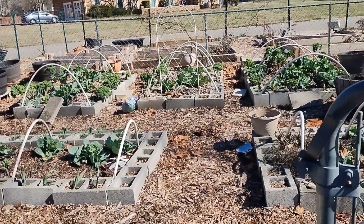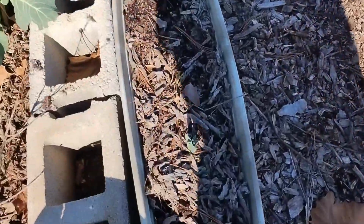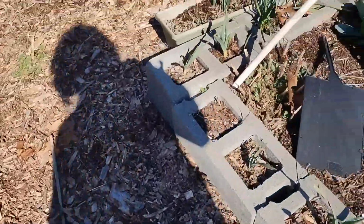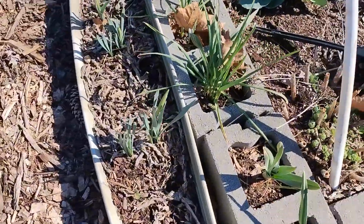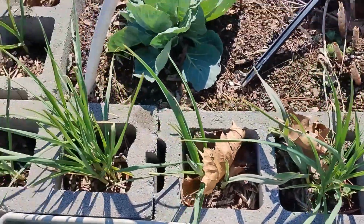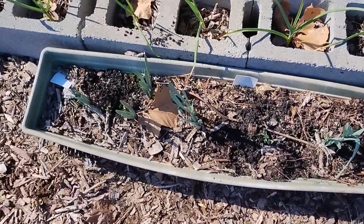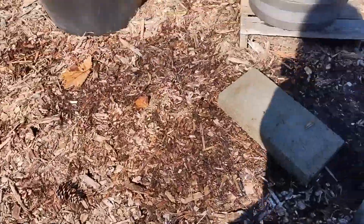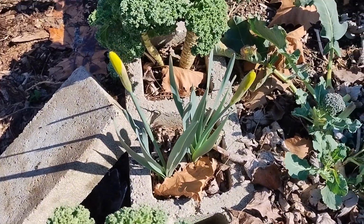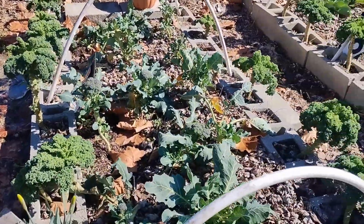Okay guys, we're out in the home garden and there are several things I want to show you. One of them is that the daffodils are coming up. More daffodils here. And this is garlic in the cells of the cinder blocks. But more daffodils here as well. And also over here, look here guys, spring is near. Absolutely. When you see daffodils, they are one of the first to show up in spring. So I'm so excited about that.